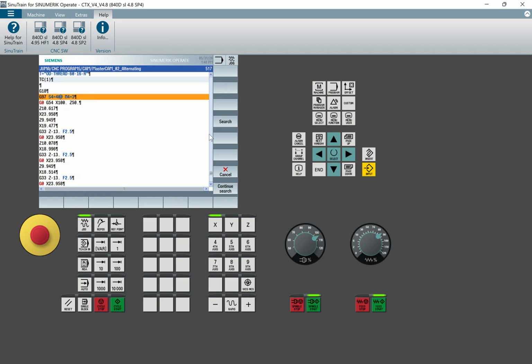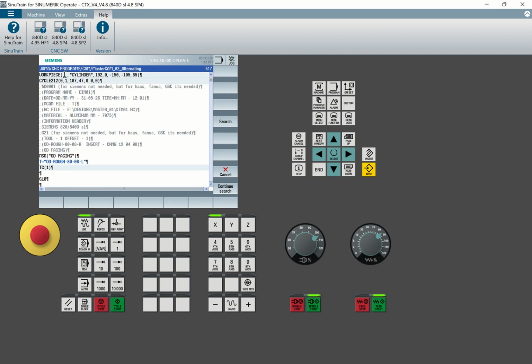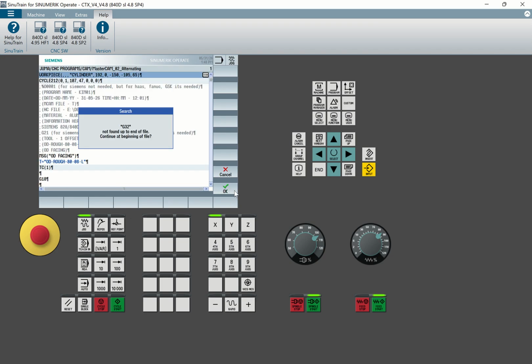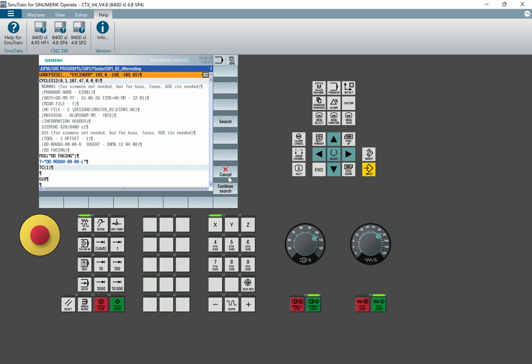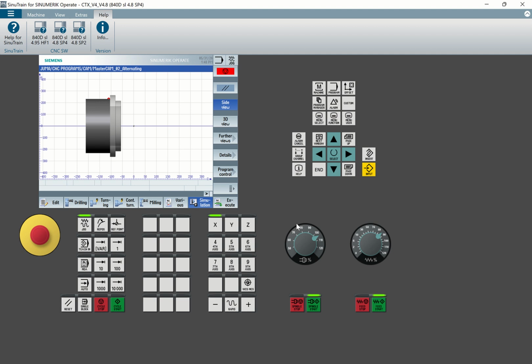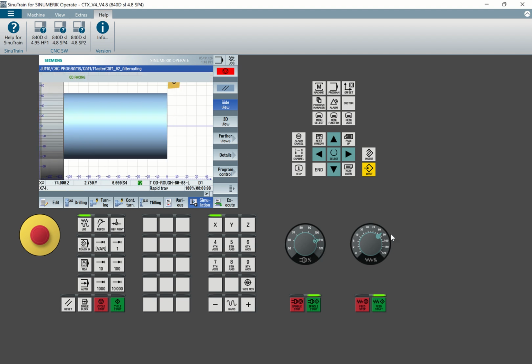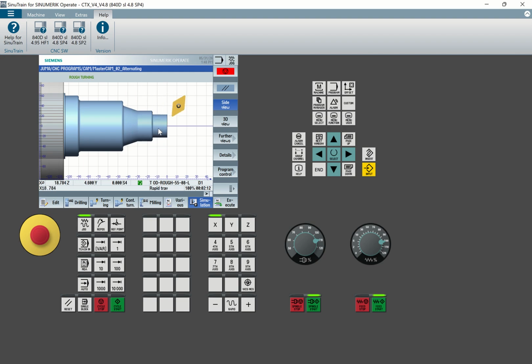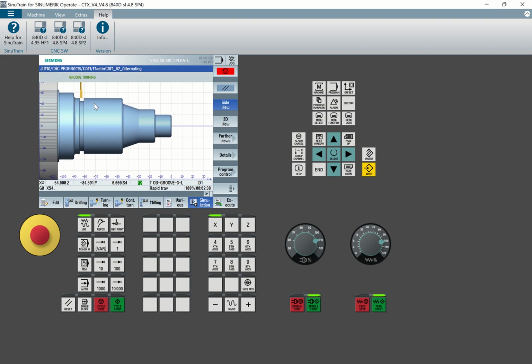So let's do again a simulation here. Continue is okay now. Now cancel. Let's do a simulation here. Only the threading. You see what will happen. Let me increase this one for the purpose of simulating, or I can increase from here to 100%. You'll see what will happen.